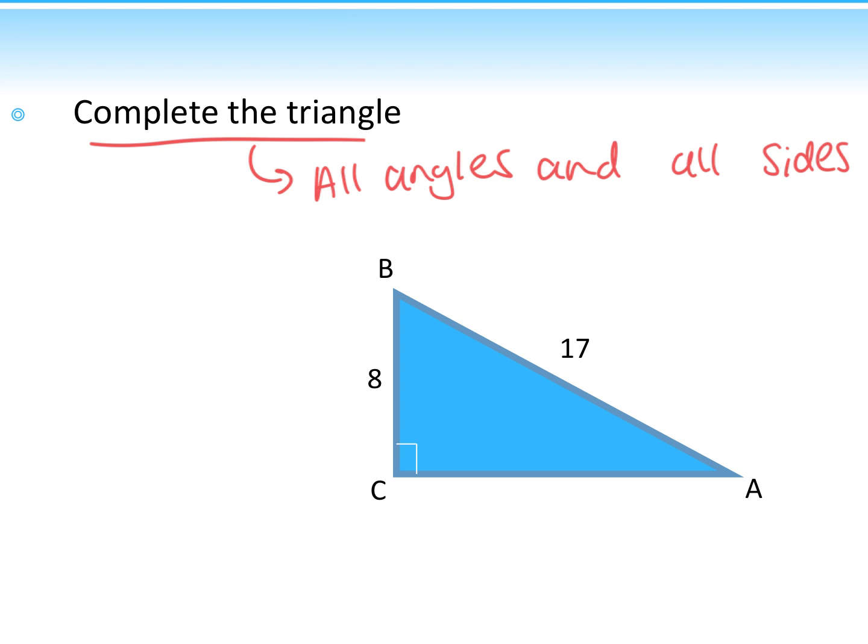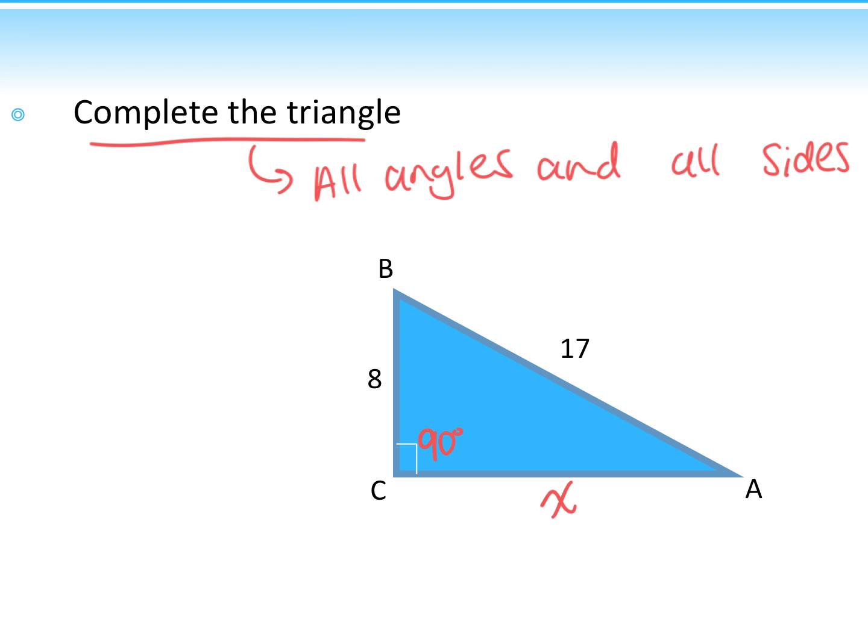Do we know any of the angles? We know one of them. Which one? We know that this one is 90 degrees. Very good. We know two of the sides, but we don't know one of them. Do you guys agree? If you know two sides in a right triangle, how could you figure out the third one? Make it x. How could we solve for x here?